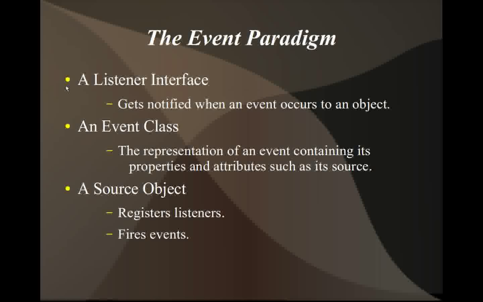The third thing we need is a source object. This is the most important of the three. A source object is responsible for registering listeners and firing events. Registering listeners means it keeps a list or set of listeners, and whenever it fires an event, the source will generate an event. It goes through this list of listeners and tells each one of these listeners that the event happened.